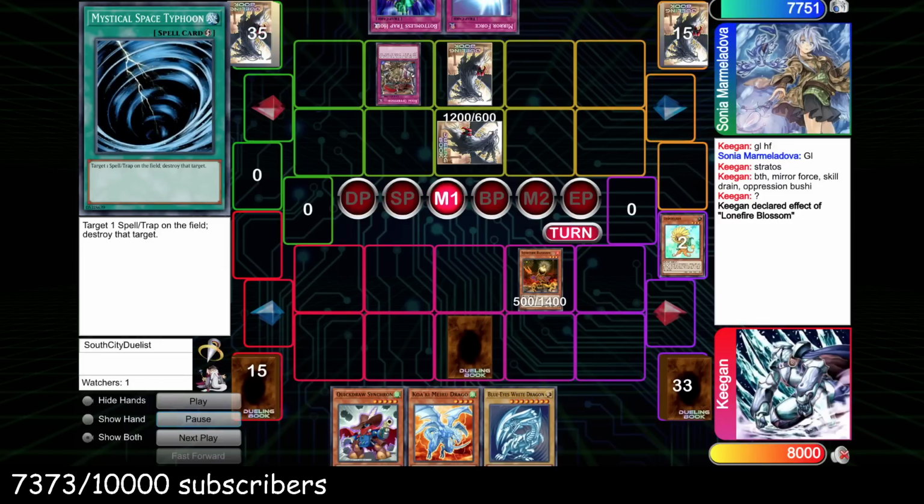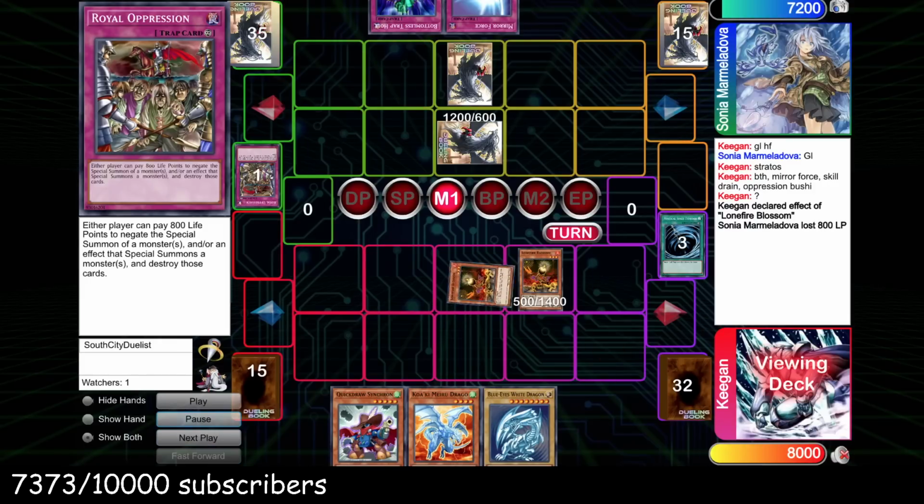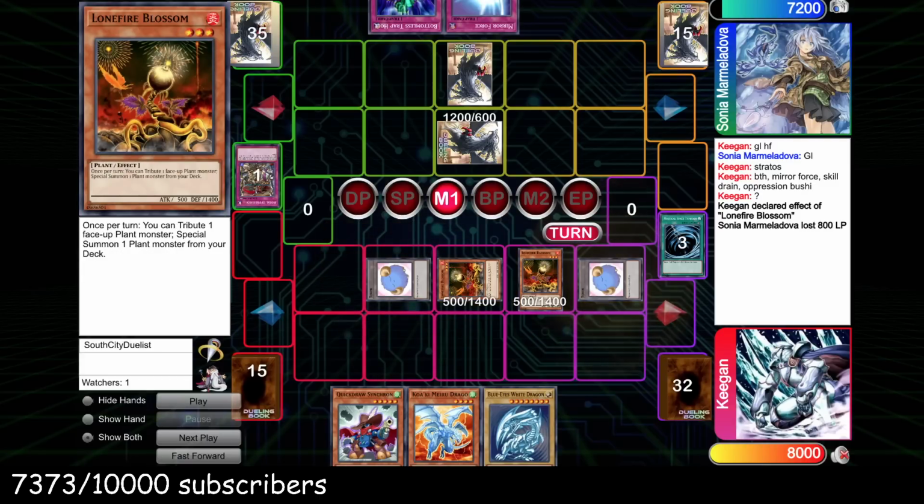So we go ahead and sacrifice this, and then they pay 800. We also get them to pay the cost on the card, which is nice as well. This will destroy the Royal Oppression, and now I'll be able to grab 2 Lone Fires.